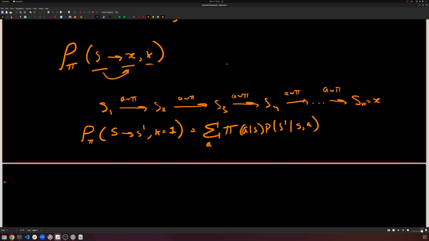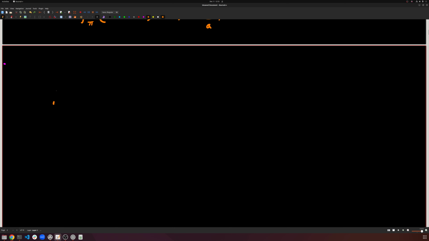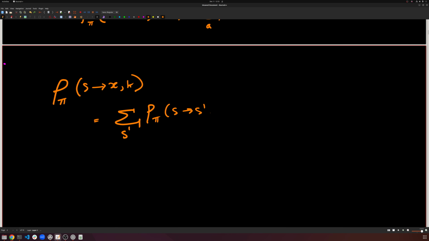You can do anything you want as long as on that 5th hour, you are at the grocery store. So another way of writing this is the rho of going from state s to x in k steps is the same as saying the sum over a bunch of different states. We're going to go from rho from s to some other s prime, whatever it may be, it doesn't really matter what it is, in k minus 1 steps. But then in 1 step, we're going to go from s prime to x in k equals 1.